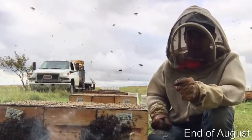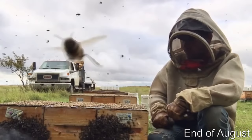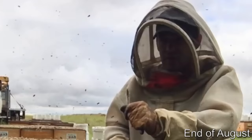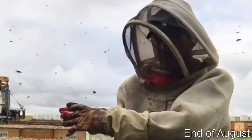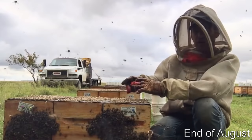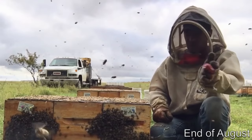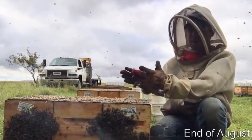We're going to backfill this colony full of syrup. We're going to start that now, and they're going to backfill around that brood nest that's going on inside. Right now, my focus is on the development of this winter nest. So she's got 3 or 4 frames of brood going on inside. We don't have to worry about that. The syrup inflow interferes with that. They're going to bring in the nectar, they're going to bring in the pollen, they're going to bring in the syrup that I provide for them, and they're going to pack that around that brood nest.